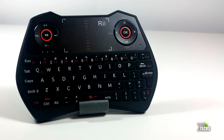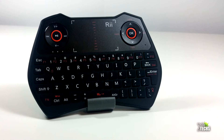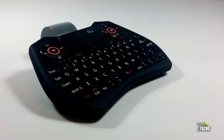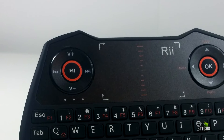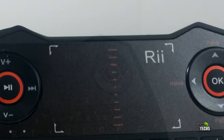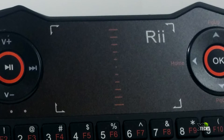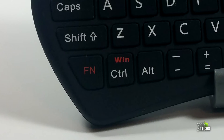Let's get into the remote itself. You can see it has a pretty nice design on the top. I received the black version — this comes in two colors, white and black. I did review the white version with one of the boxes before, but this one is a lot better and I'll show you why. From the top it has all the functions from the right-hand side to the left-hand side, and in the middle you have a little touchpad so you can drag, double-tap, or double-click and it works a lot better.